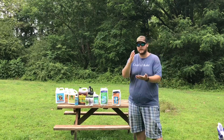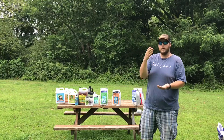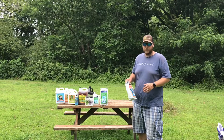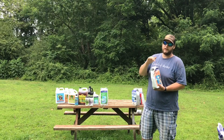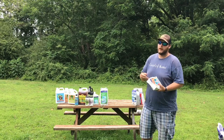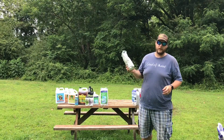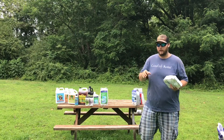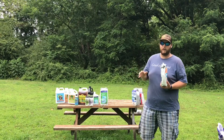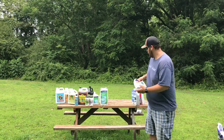Now we're going to start talking about specific amendments for things you're looking for, whether it's phosphorus, potassium, or micronutrients. My favorite specific amendment is Coast of Maine's Fish Bone Meal Buds and Blooms. This has a ton of calcium, but it also has a ton of phosphorus. Phosphorus gives you more bud spots, so this is something I like to use for pre-flower — probably three to four weeks prior to flower. You can cut it to one to two weeks, but for us here it'll be mid July when you'll start seeing this come out.